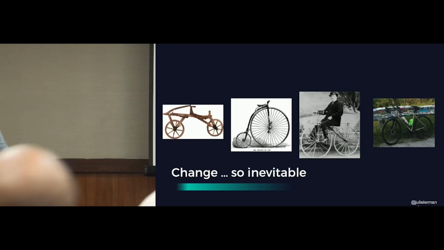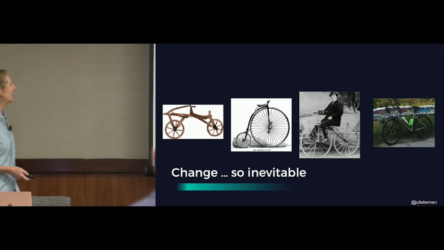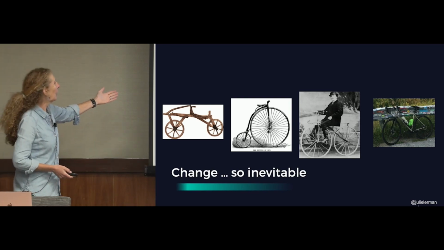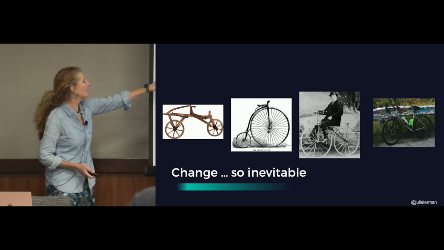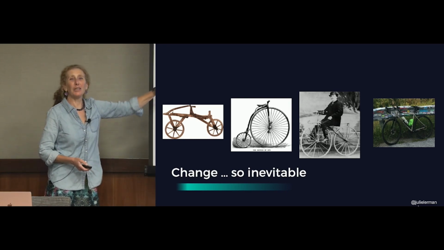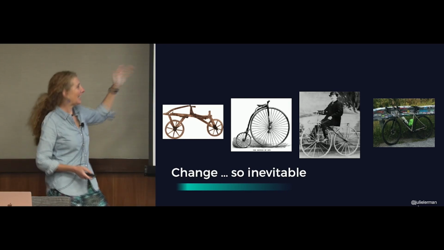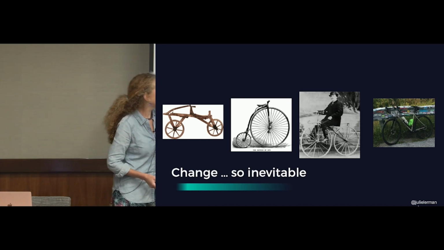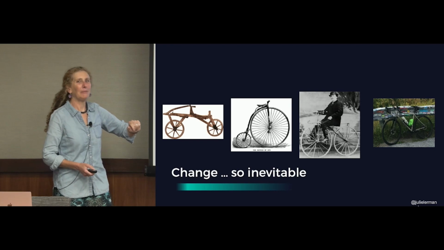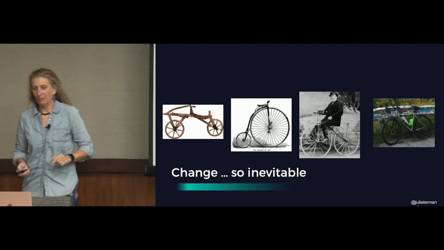So things change, right? I don't even know how many hundreds of years old this wooden bike is. I don't know if you can see it, or you can try to find the pedal on that bike, right? Bicycles have evolved. That's my bike. It's nice, it weighs 19 pounds, and it has pedals, which is really nice.